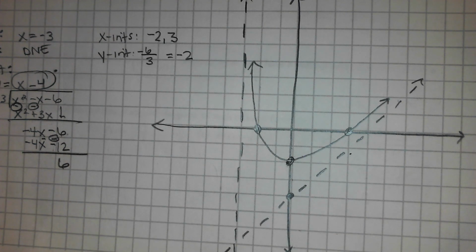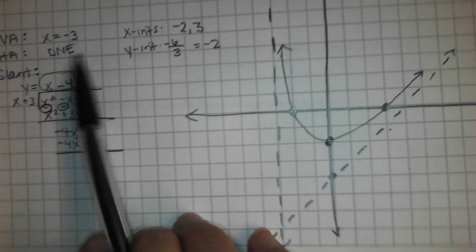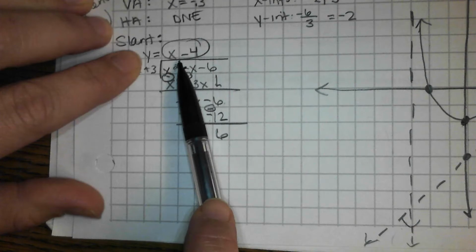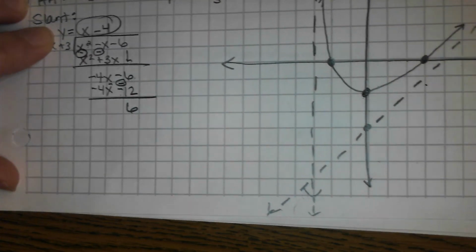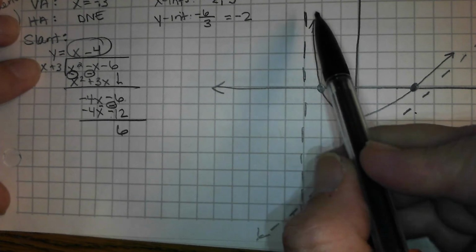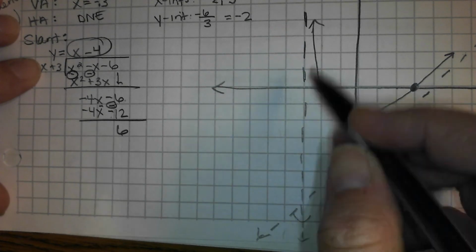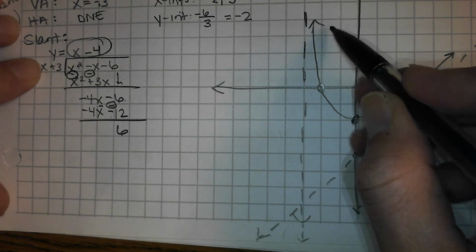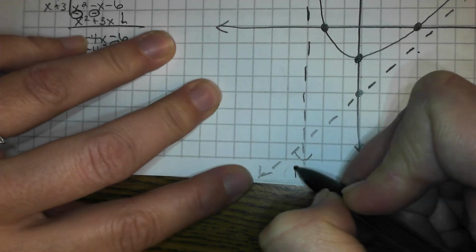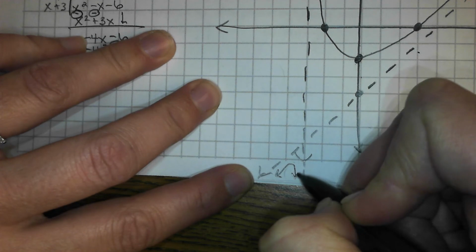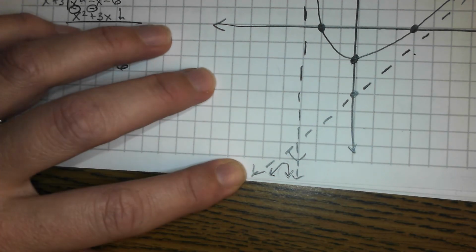Connor, question? I'm just wondering why negative 4. That's the equation of the line. Oh, so it's mx plus b. And then really, if we're basing this off of our vertical asymptote, if on one side it goes towards positive infinity, then on the other side it has to go towards negative infinity. And like I said, I don't have much space, but that's going to be cornered down there.